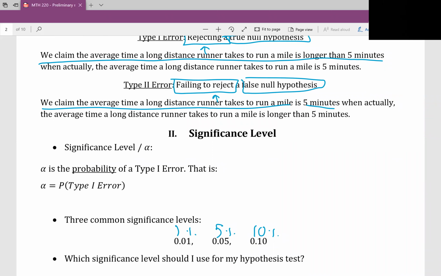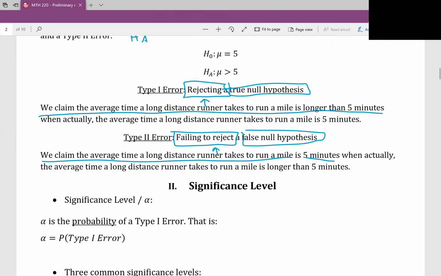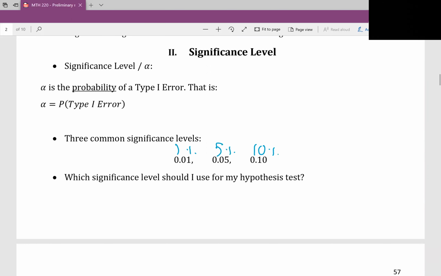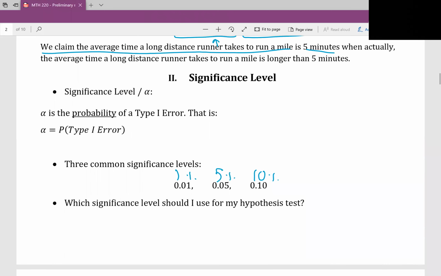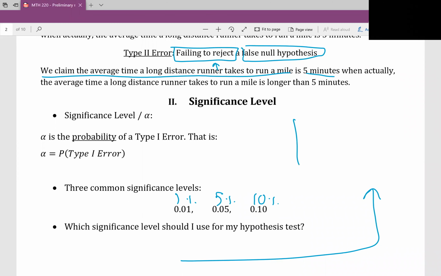Which significance level should I use for my hypothesis test? In this bullet, this is where I'm going to discuss how the significance level ties in to an error. Once we set up our null and alternative hypothesis, at that point, we're able to write out our errors. Then we can analyze these errors and see, is one of these errors worse than the other? I don't have too much space down here, so I'm going to come draw my little graph up here. So we've got this little chart, and at the top, we have what you fear.